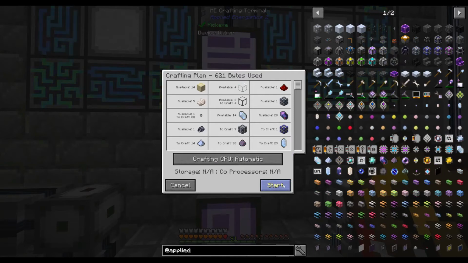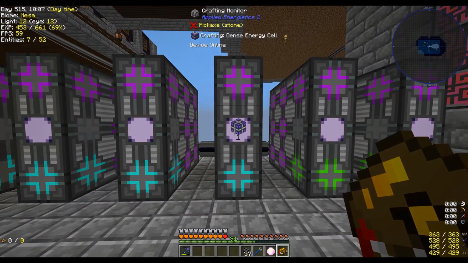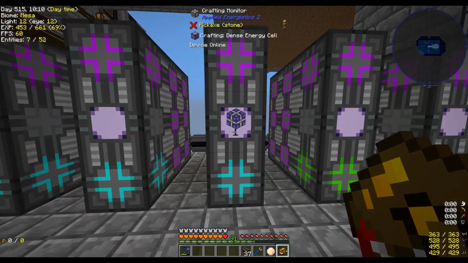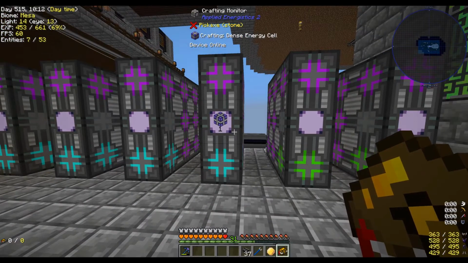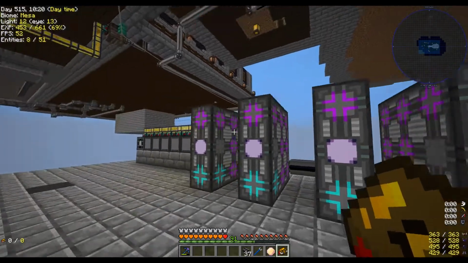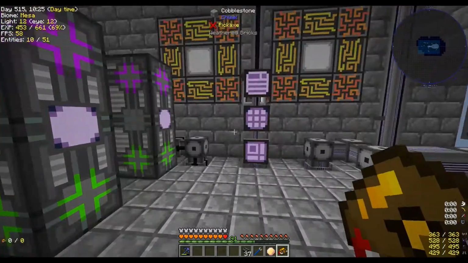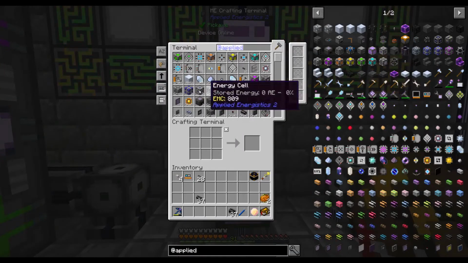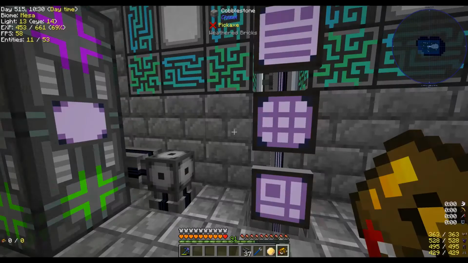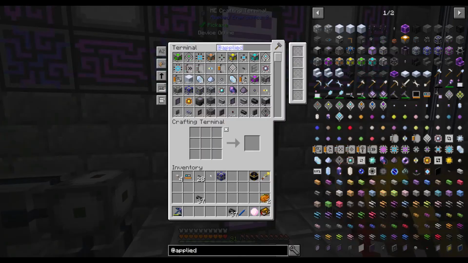Okay, now we're going to hit start, and I'm going to try to turn and see if we can see it being crafted. Right there. You see, it's crafting it. And this is why I like those crafting monitors. You can see the process of what everything is doing. And if you look over in that pipe, you can see all what appeared to be pure fluix crystals moving along. So just like that, boom, we have a dense energy cell. Boom. All right, sweet.